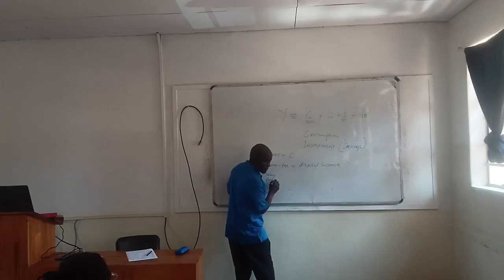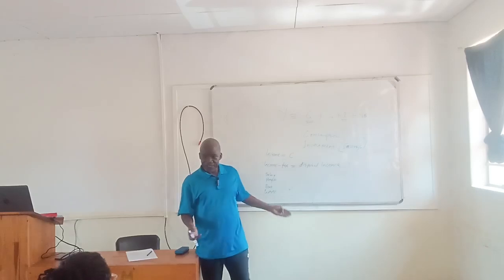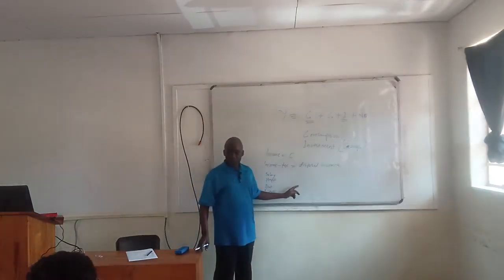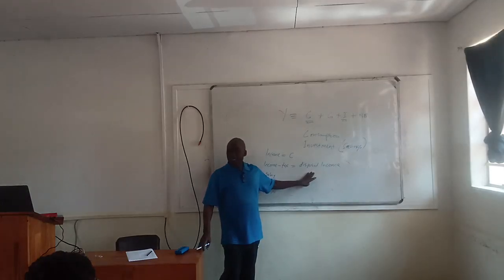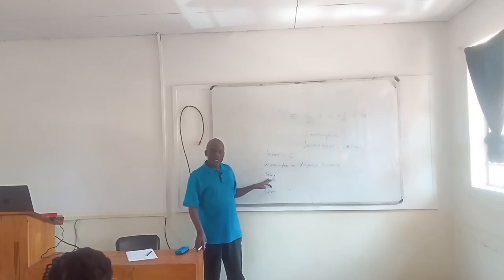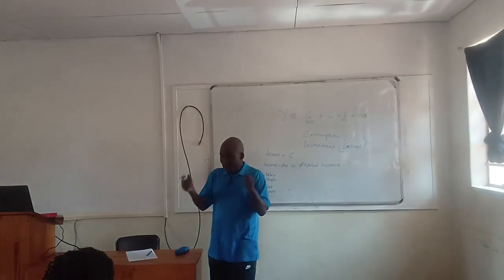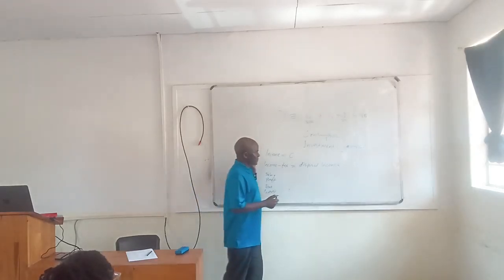Now, even here you have to deduct taxes, right? Because, for example, if you run a company and you have declared profit, not all of that money is available to you. Not all of that money is disposable to the company. So you make your profit, the revenue authority guys come, get their tax away, and what is left is what is available for the company to spend. They do not spend all their gross profit. That's why if you read in the newspapers, you will see maybe National Bank has declared so much after tax profit. They will indicate after tax profit, because then that is what is available to distribute or to spend.